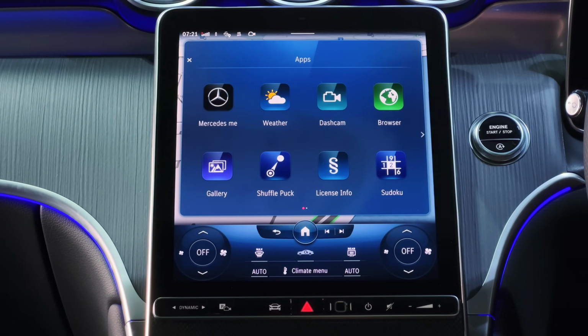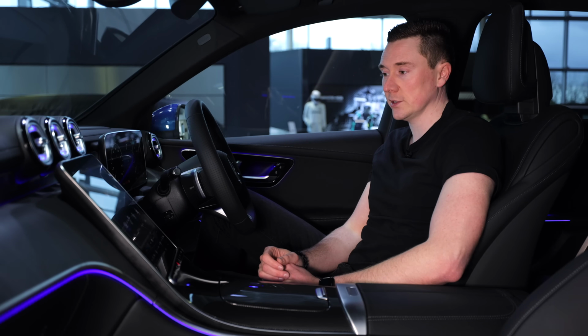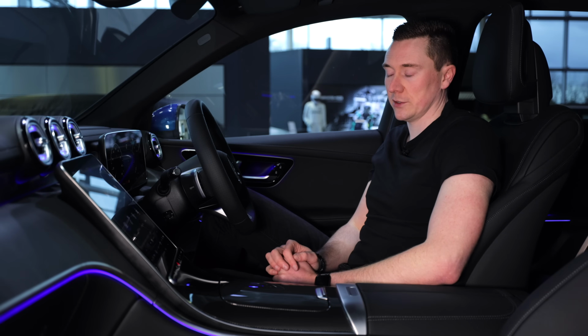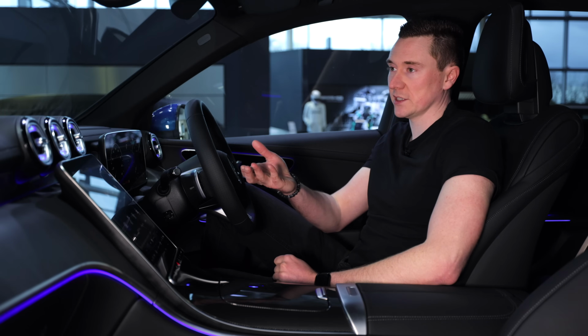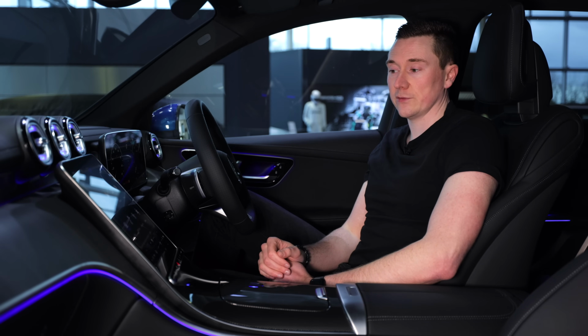Again, after this we have a browser, so if you have a data plan you can browse the internet in the car, and yes, you can watch YouTube videos on the car, I've noticed. Yes, you can obviously browse on there. Obviously you need data coming into the car either through the Vodafone internet package, or on NTG7 you can hotspot off your phone as well, I've noticed.